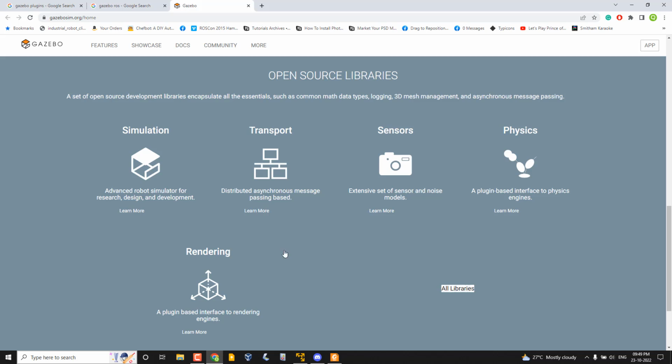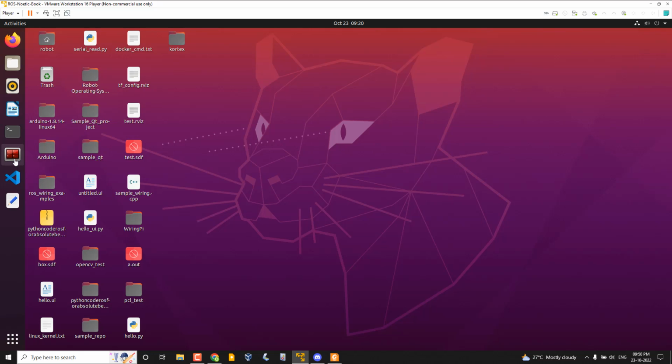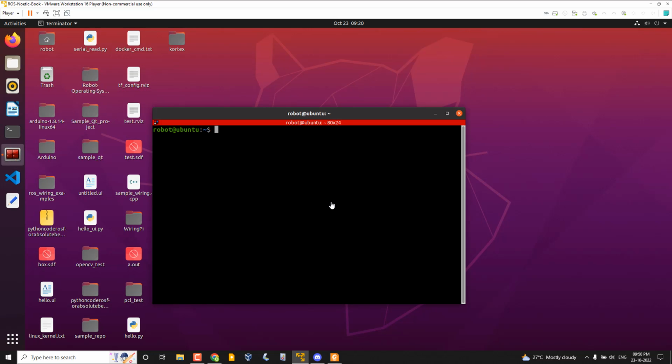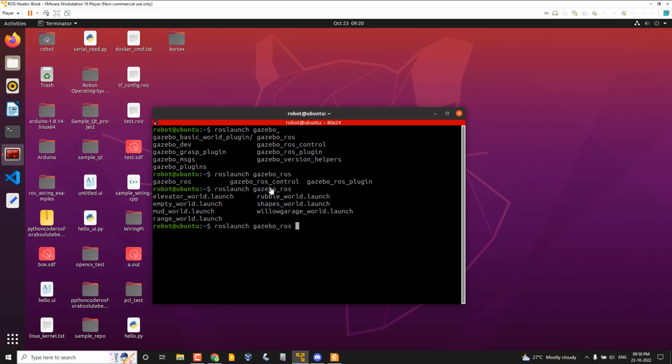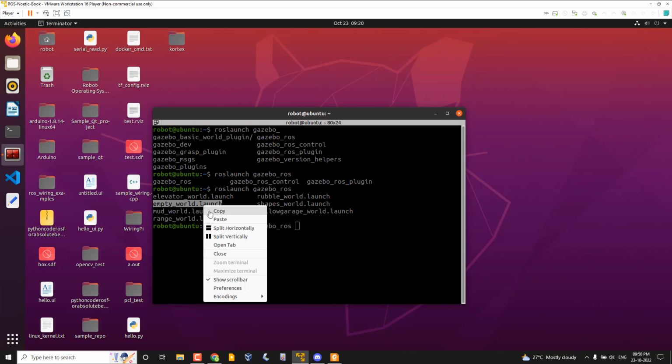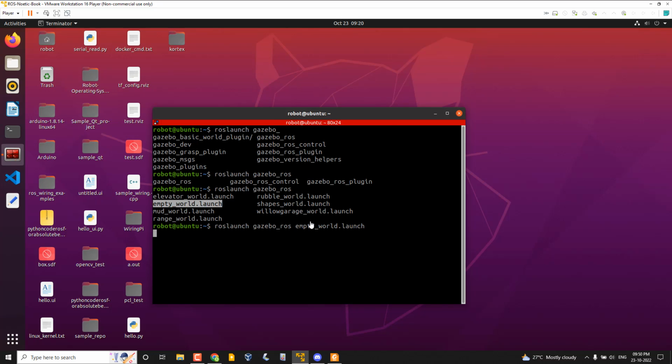It mainly has a 3D viewport with a very limited menu, but everything is done on the programming side. Like you can create plugins. You can extend the capabilities of Gazebo by writing plugins. So maybe we can first see Gazebo, and then we can discuss the plugins. Gazebo, ROS, empty world, yeah, empty world will be fine.